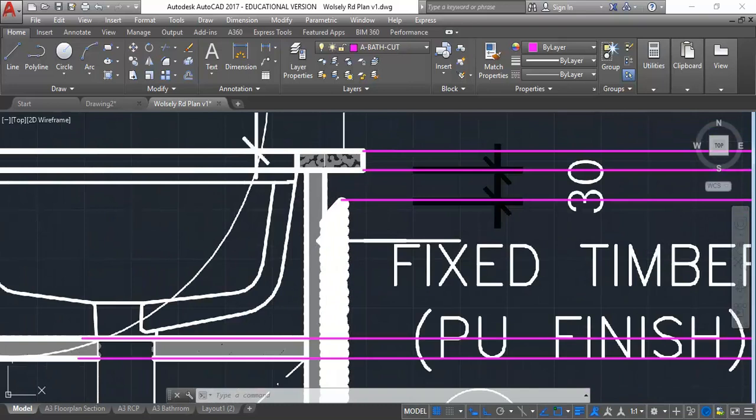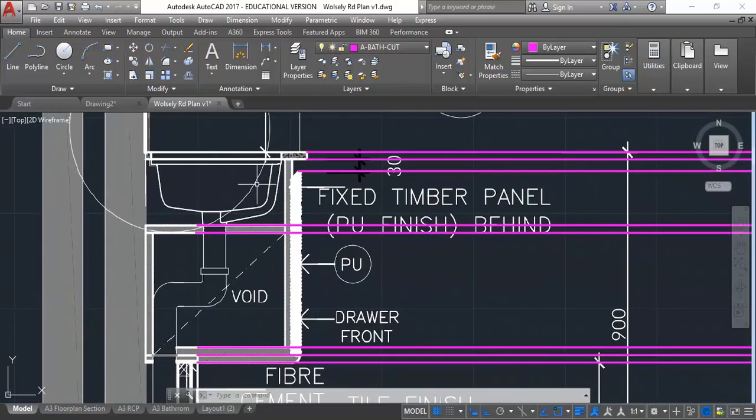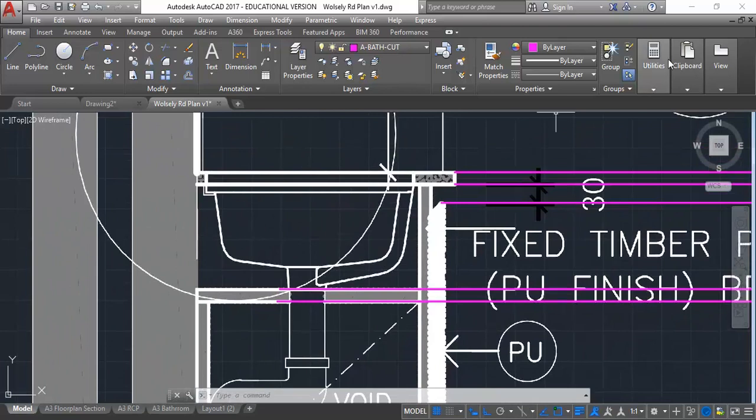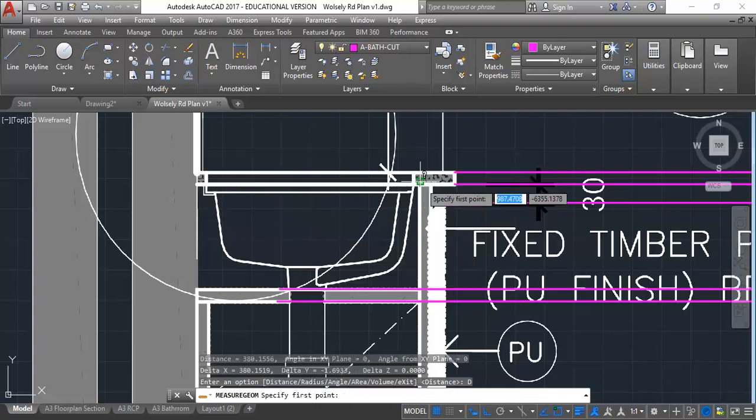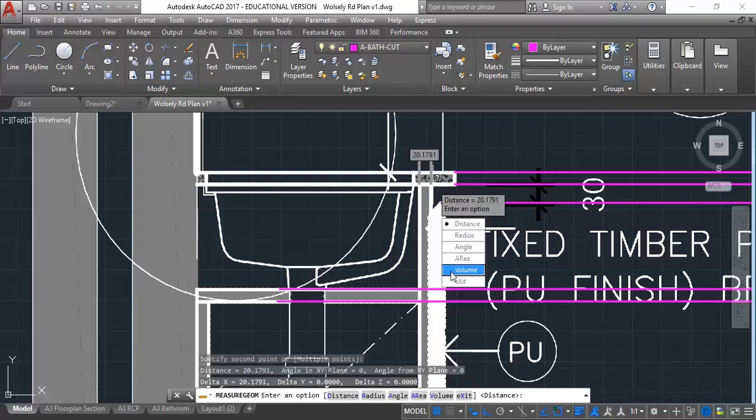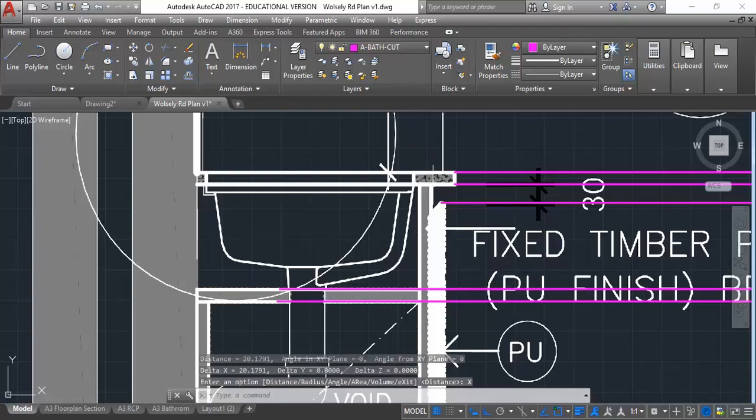You can project off some lines from the plan, but in this case, I'm just going to measure. So here with the measure tool, I'm going to measure from the wall again to the back of this board, which is, you can see there, not a round number, but I'm going to round it off to 380. And then I measure the distance again. So this piece of board, it doesn't hurt to check, yep, 20 mil. In reality, it might be 18, but we can just draw it 20. That's okay.